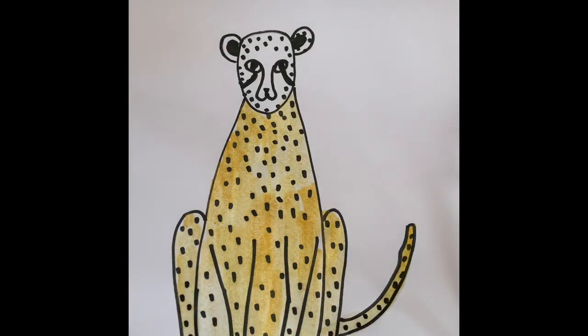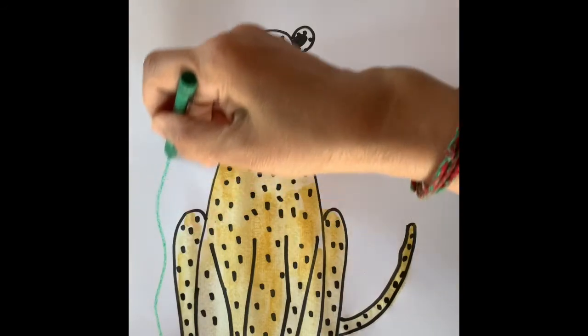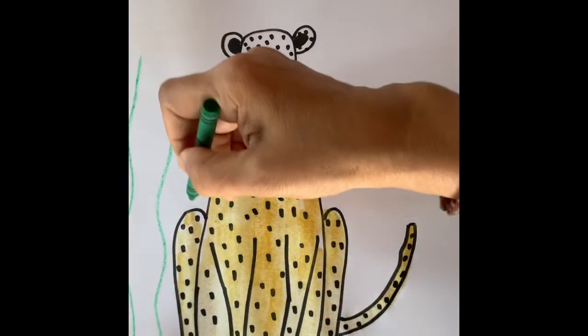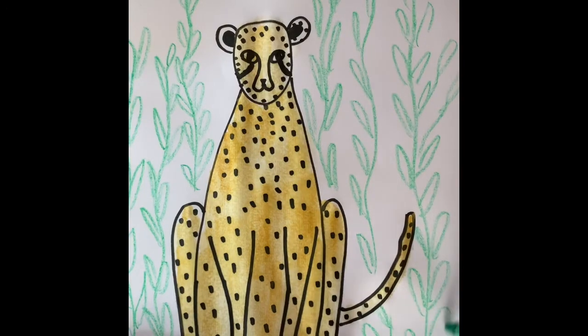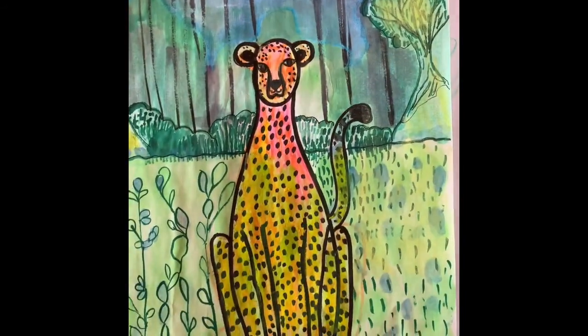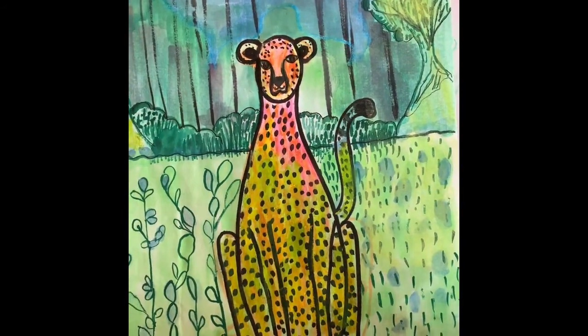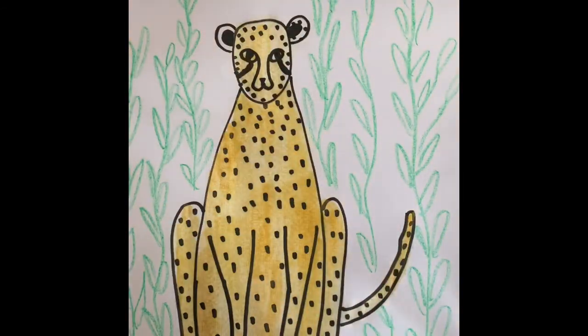Okay, so let's do some plants and trees all over. Let's make some green lines and finish coloring. And you can draw and paint the sky and make it as creative as you like, or you can just leave it like this.